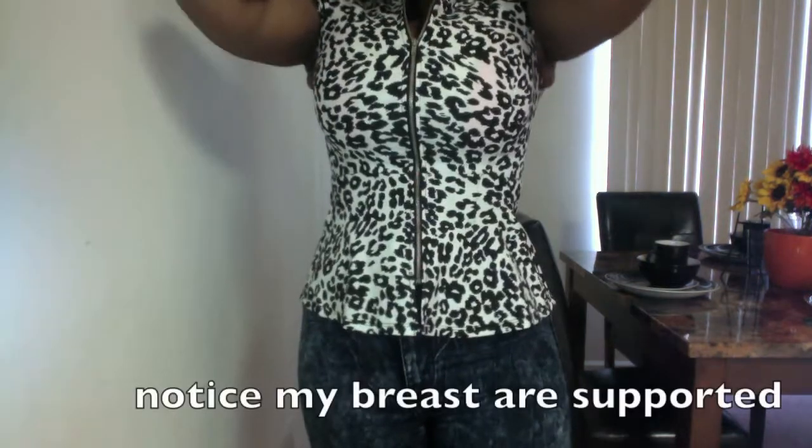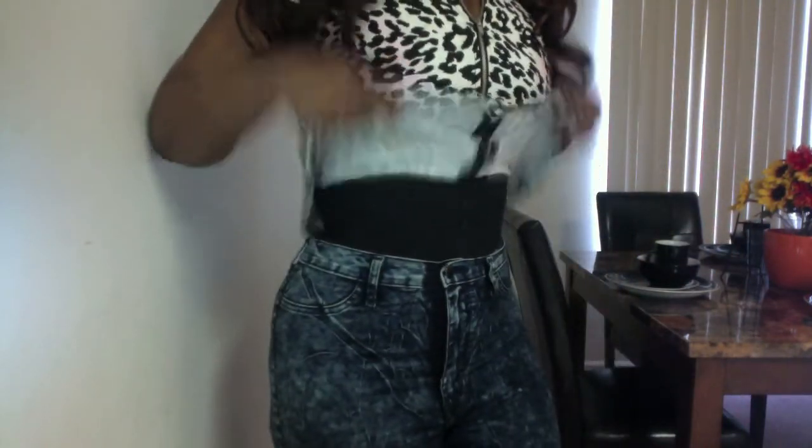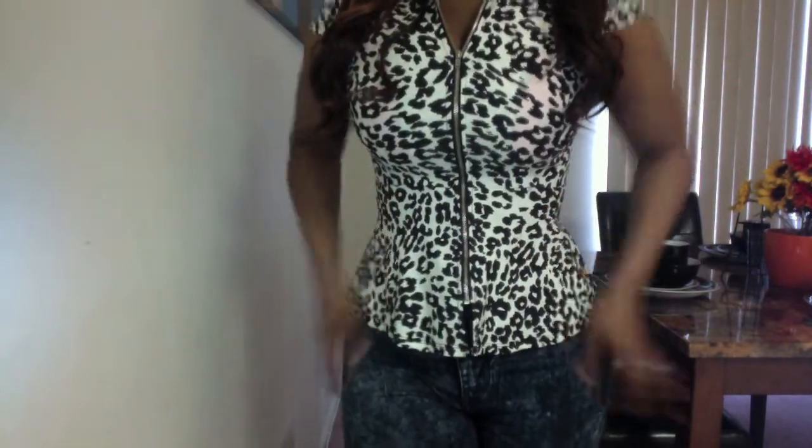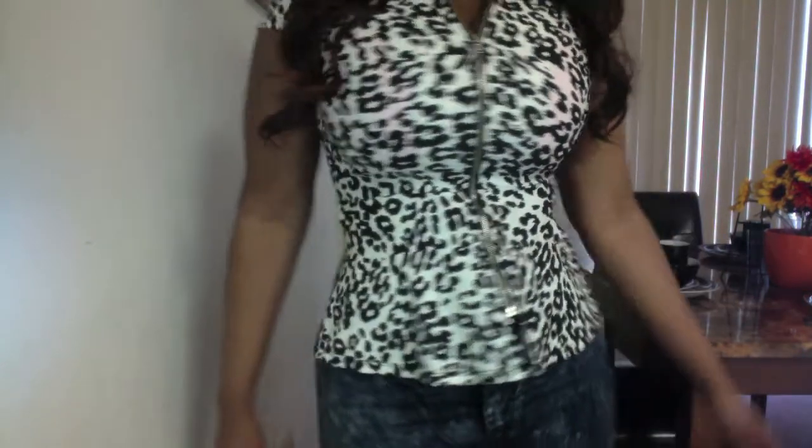Even if you feel like you don't have back fat, the waist cincher does create a bigger upper back — you don't want to look like a quarterback or linebacker. Now I have the vest on and you can see my back is not overflowing. On the side shots you don't see back fat at all. You can dance in it — nothing oozing out. Here I am posing how we normally pose in pictures, ladies — no back fat at all, nice smooth edges. Walking away, you can see how natural it really looks and it makes your butt and breasts look really nice.